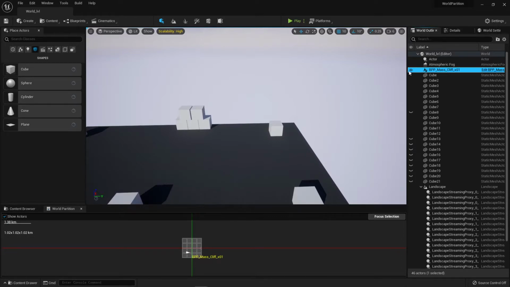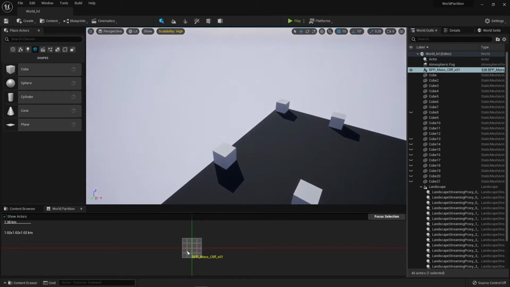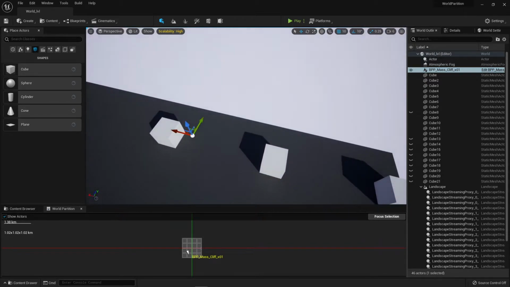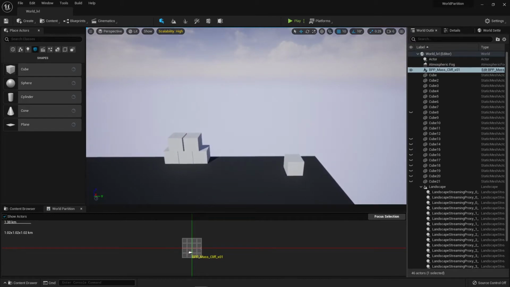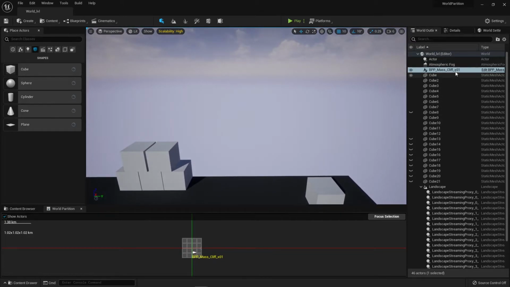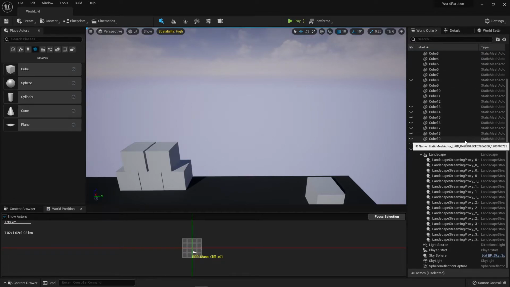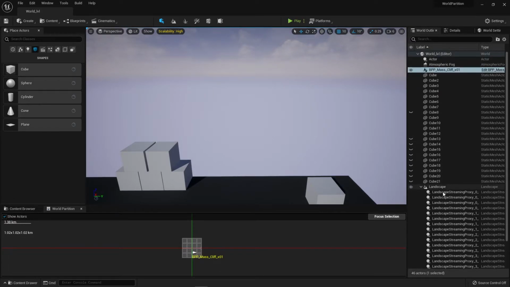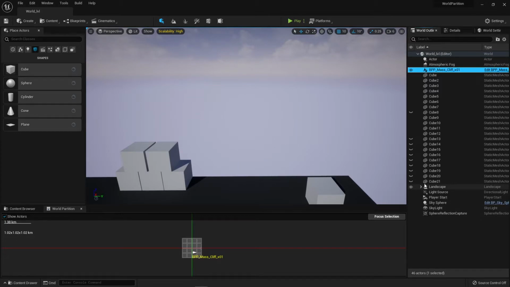Where is he? Where did he go? He is here. Are we forgetting something? Let's find out. Is there something unloaded? We put 2 here.